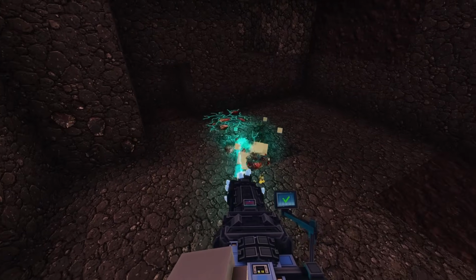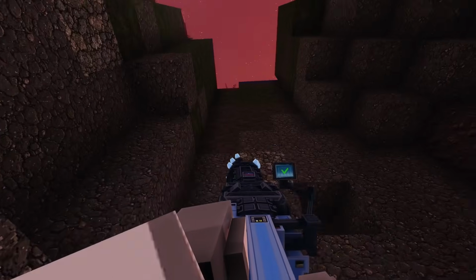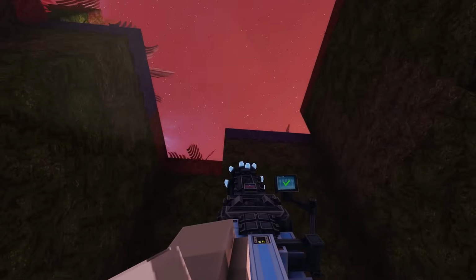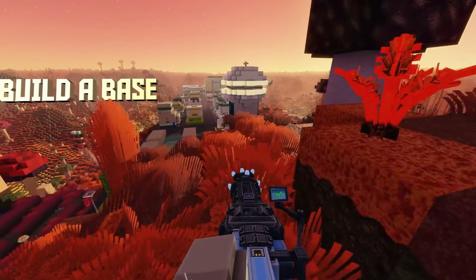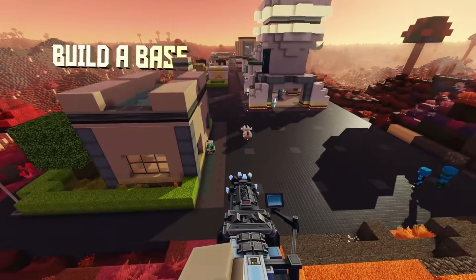Hey guys, what's up? Today I've been checking out Cubic Odyssey. This is a game developed by Atypical Games. It's available now on PC for £20.99. You can also pick it up on Xbox and PlayStation 5.